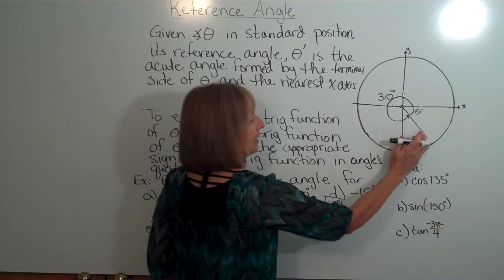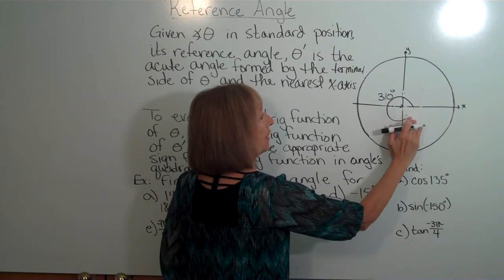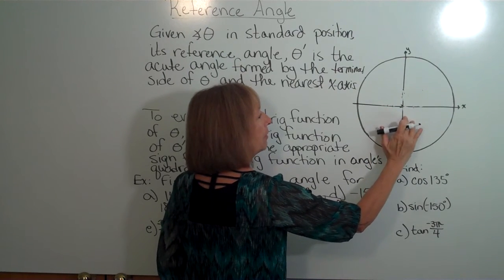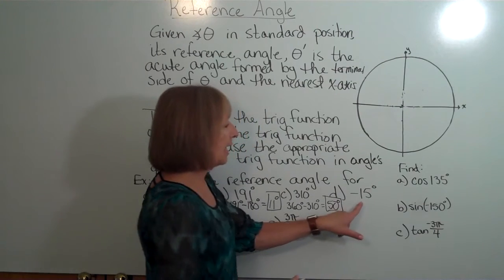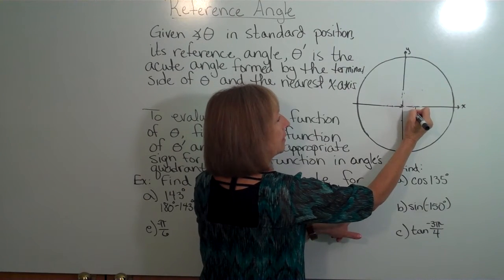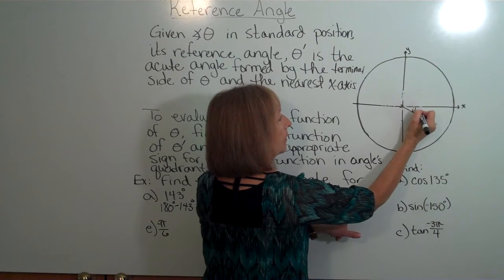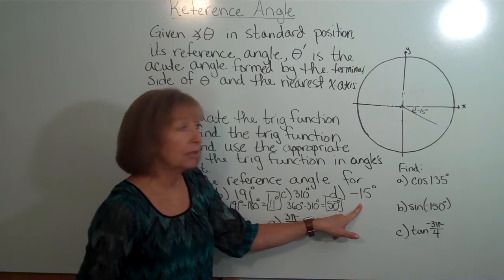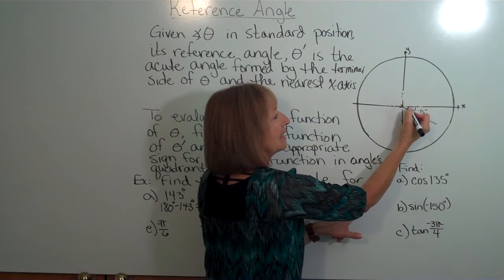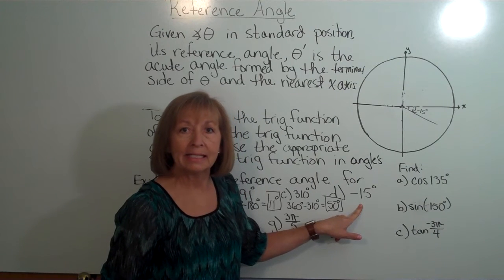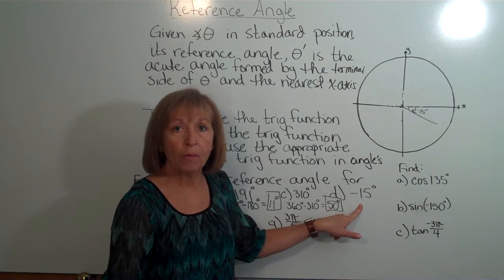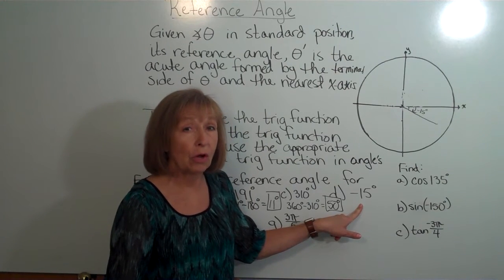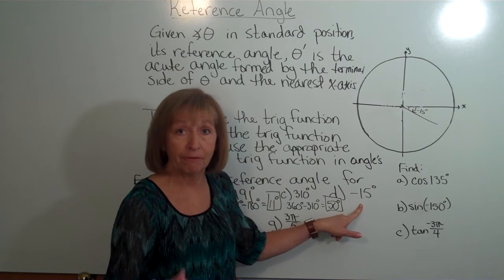It's negative 15 degrees. So when we're doing the work with my negative angle, we are going to go down and around. So negative 15 degrees is that angle in standard position. Well, going to the nearest x-axis is the same opening. Your reference angle is always just that measurement to the nearest x-axis, and it's acute. So I'm going to have a reference angle of 15 degrees.